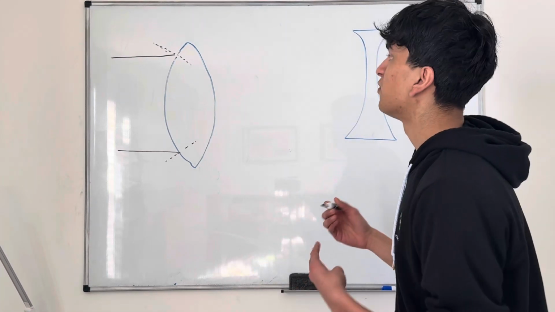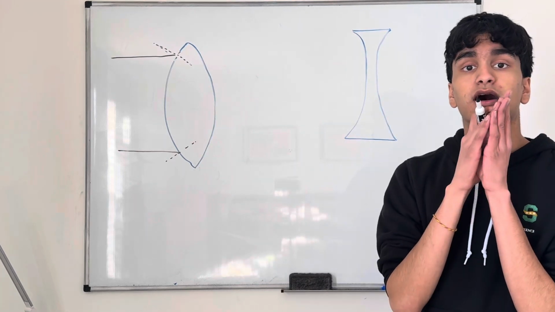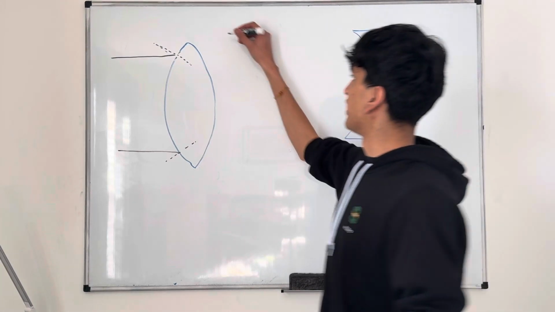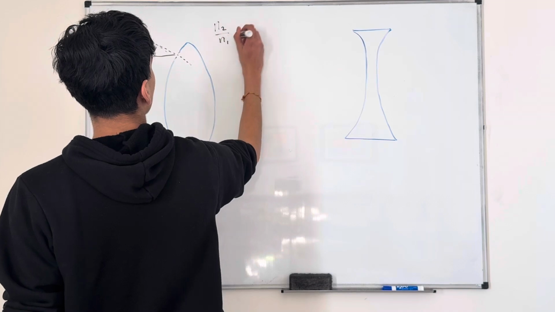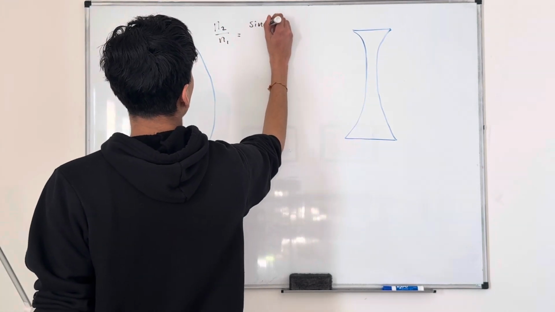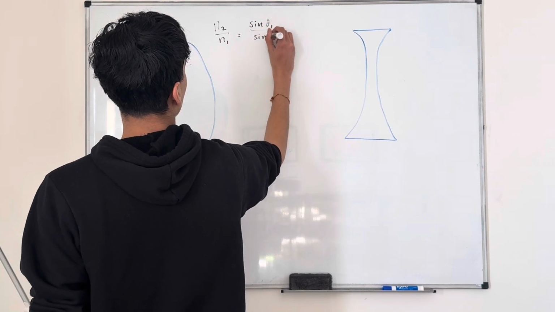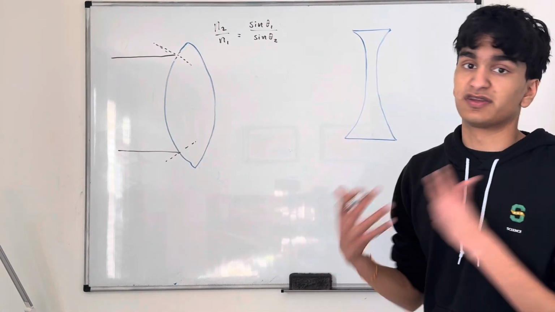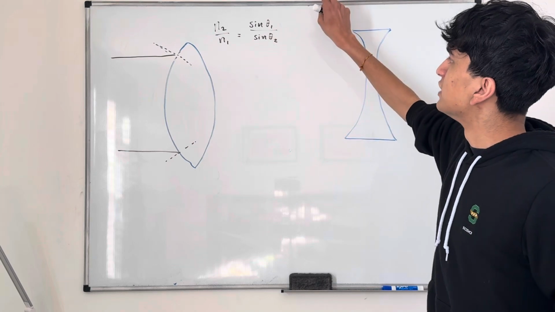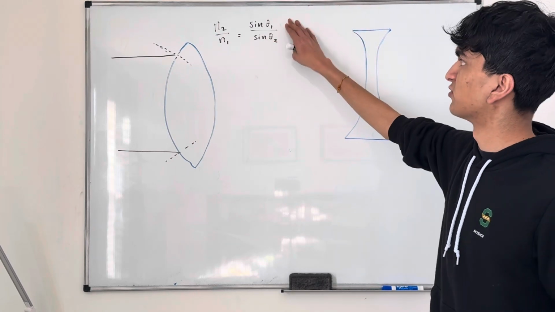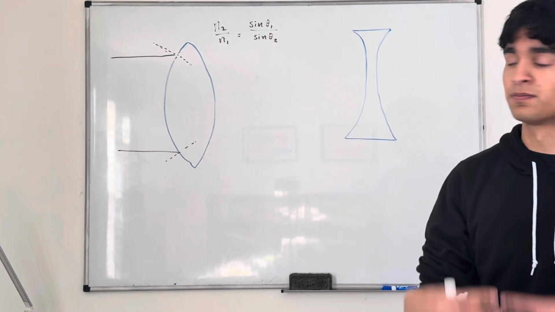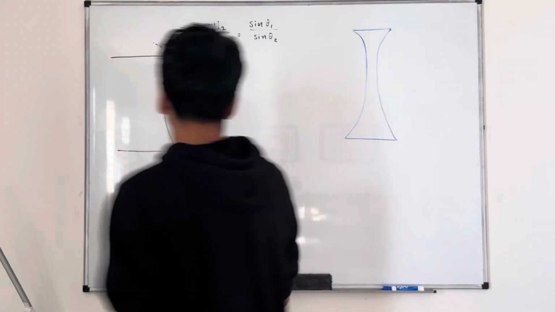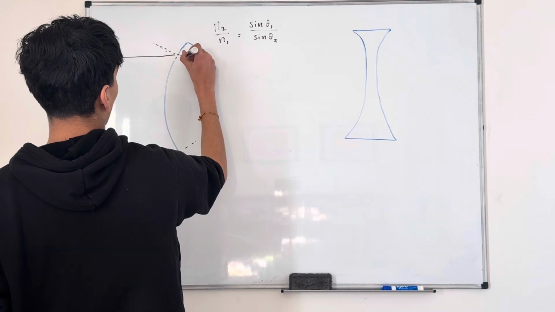And by Snell's law, we know that light will bend towards the normal when passing through a slower medium. Because n2 over n1 is going to equal sine theta 1 over sine theta 2. n2, the index of refraction for glass, is larger than air because it slows light down more. So the sine of the incident angle is going to be larger than the sine of the refracted angle. And sine increases when theta itself increases, so sine theta 2 is going to be smaller, or theta 2 is going to be smaller. In general, it's going to bend toward the normal.